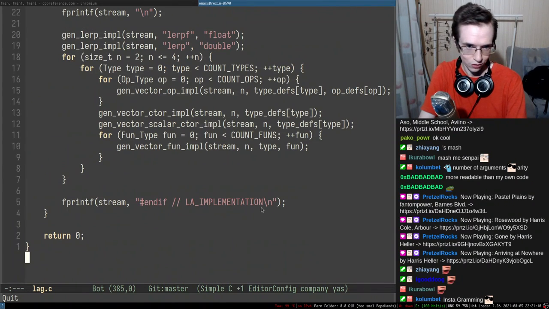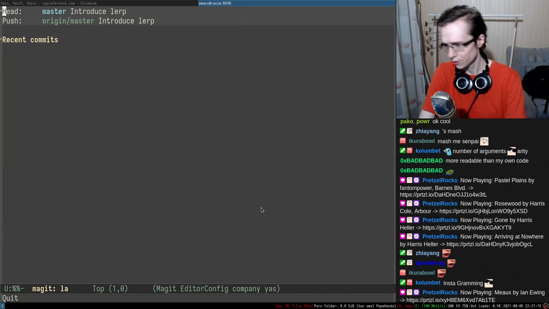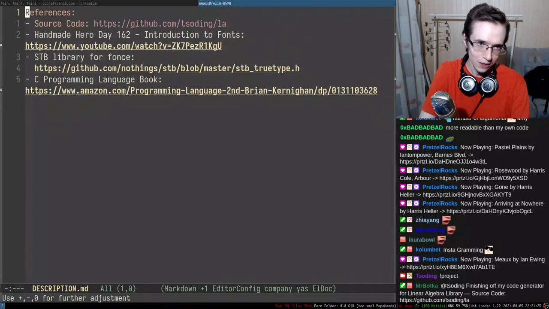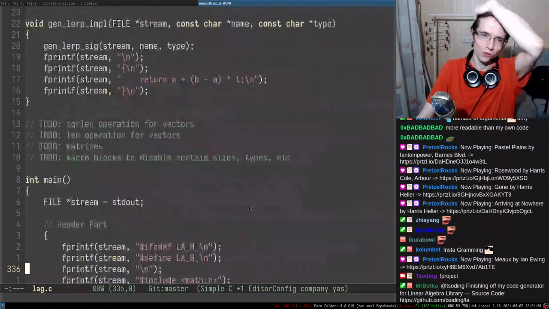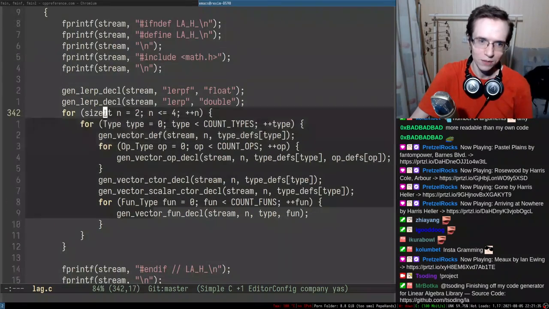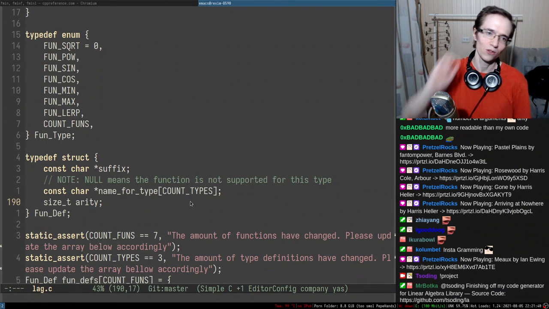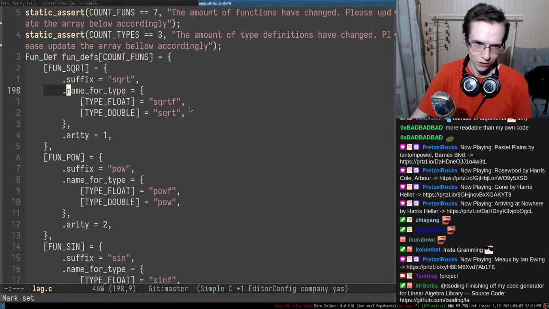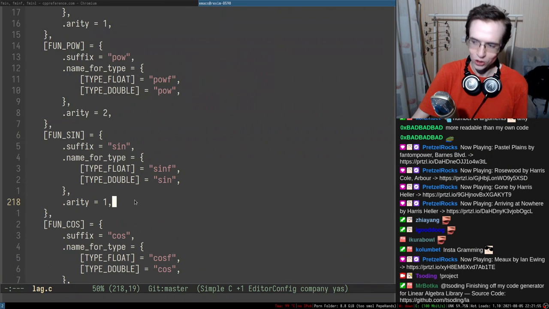That would be actually rather interesting, right? So some sort of a configuration for code generation. So yeah, that was interesting. You can find the source code for this thing in the chat or in the description if you're watching it on YouTube. That was rather fun. I really liked, as I wrote more and more code, I found ways to compress the code. So this kind of thing produces very compressible code, and you can basically develop your own DSL for generating this library. So it actually was super fun. Right, so we have enumerations for these kind of functions, and then they're associated with the types that support them. And as you can see, you can make these sort of connections between the entities that generate things.